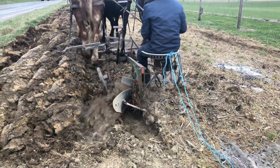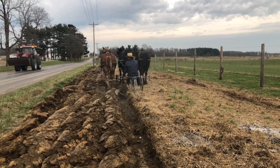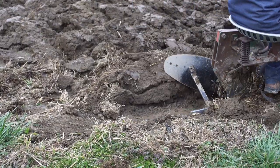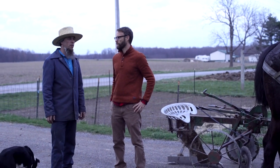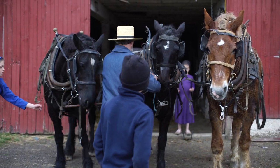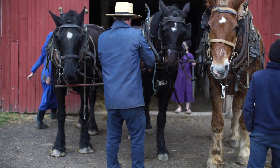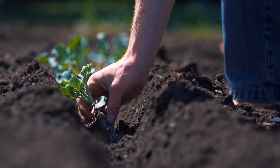Potatoes are a great thing to grow because they're heirloom and you can keep your seeds and go on forever — they're easy to grow and you can make so many different things out of them, and they always taste good. Now that it's plowed, what comes next? I'll leave it for a few days until it dries out, then take a drag or spike-tooth harrow over it to pull it down and even it out. Then I'll leave it a couple more weeks, take the spring-tooth harrow in to cultivate through it, and we won't plant until June sometime.